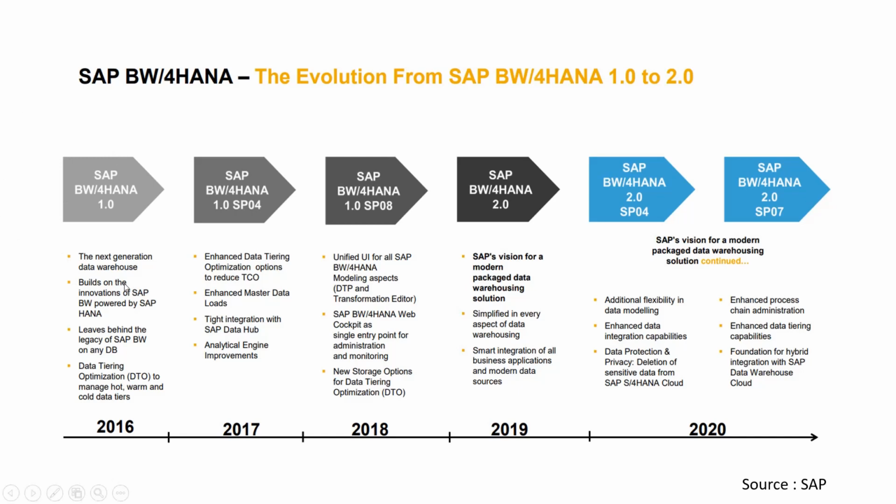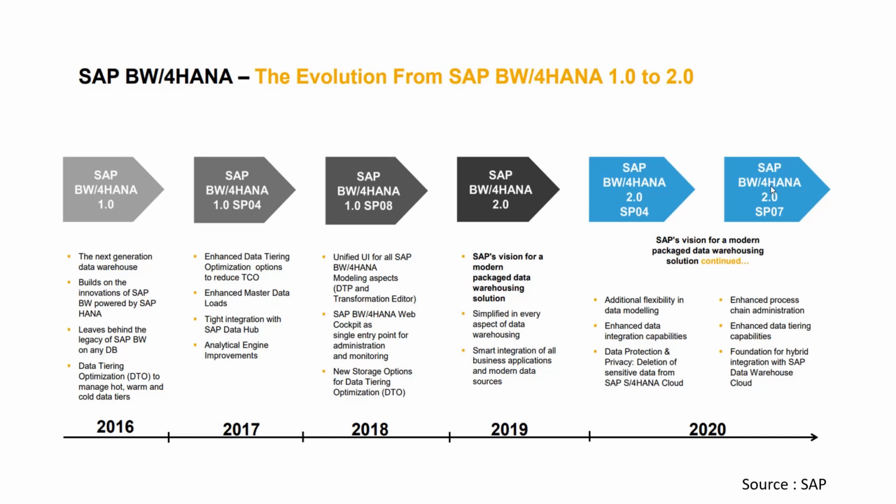over the years. In 2016, they came up with SAP BW4HANA 1.0, which was a very robust and very flexible tool. And over the years, they have come up to SAP BW4HANA 2.0 in 2019 and last SAP BW4HANA 2.0 SP07, which was a major version in terms of features. Currently, we have SAP BW4HANA 2021, but if you compare with this version, it is almost the same. And for this, we already have a course, so you can check that out. It's a bestseller course on SAP BW4HANA 2.0 SP07.